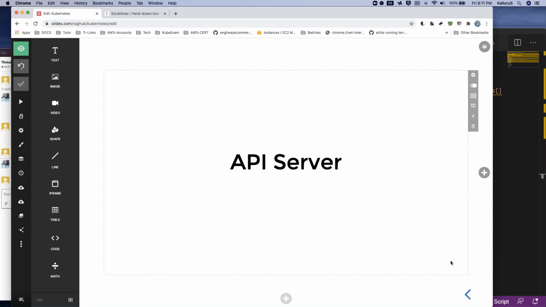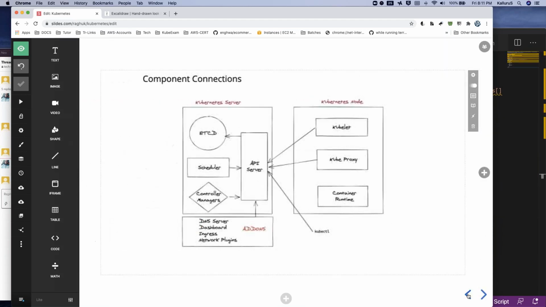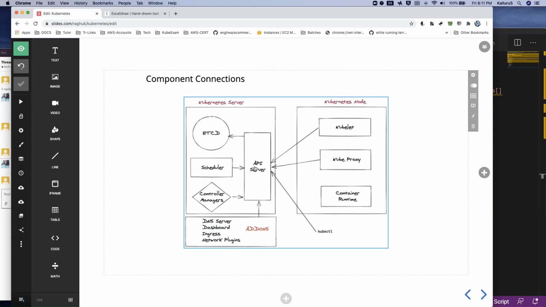As the previous diagram illustrates, everyone will try to contact the API server, so that's why the API server is a very critical component in the cluster.